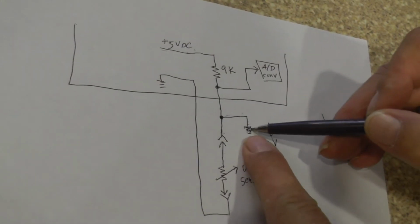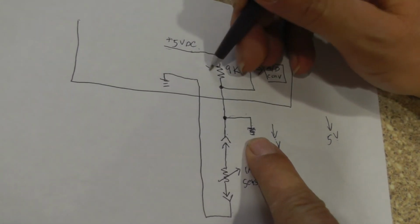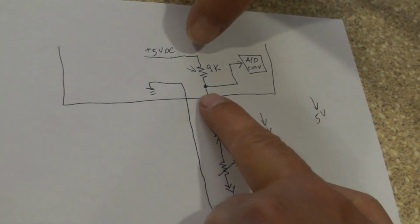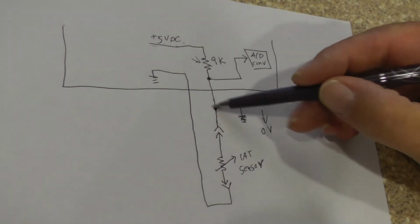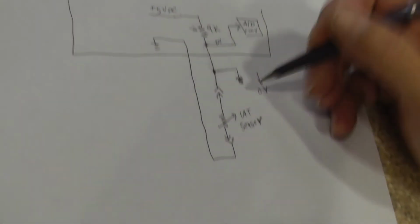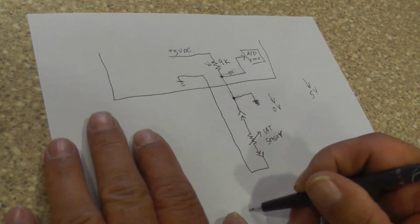Now, if that's shorted, is that going to hurt anything up in here? No, because see, you have a 9K resistor up here. That's still your load. You basically have 5 volts across a 9K. It's not going to hurt a thing. The computer is going to see that 0 volts. See, it's all tied together. 0 volts, okay?